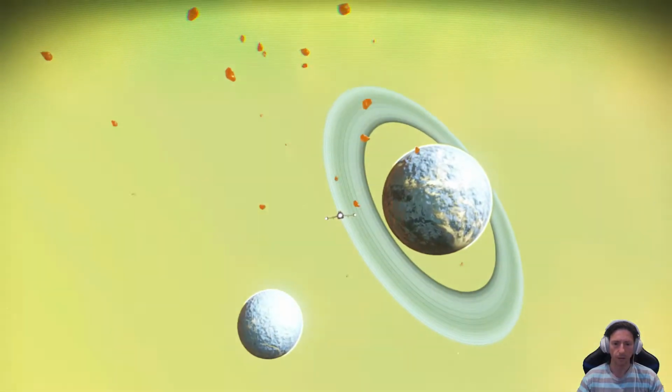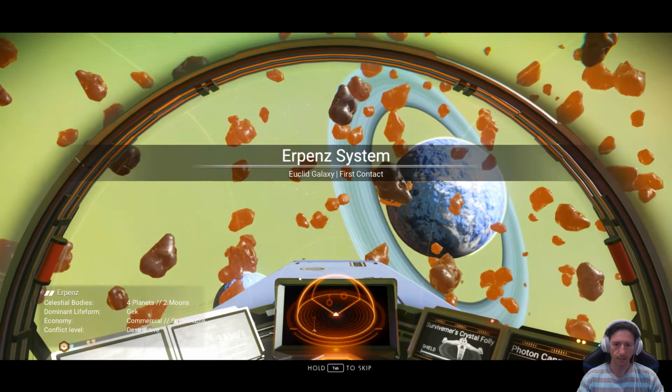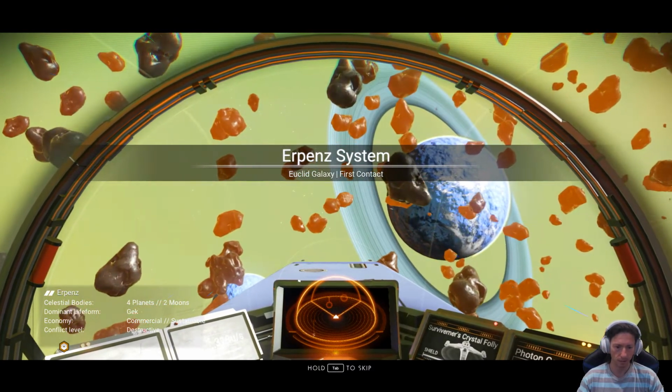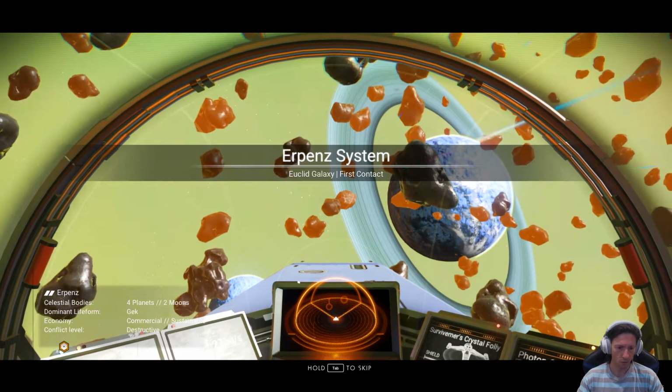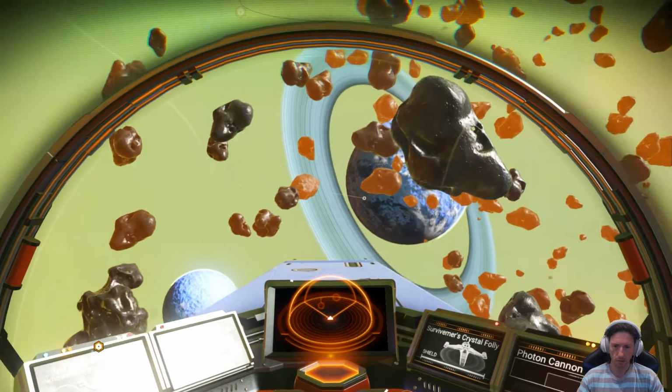See where we are. Urban system, Euclid Galaxy, first contact. Four planets, two moons. Dominant life form, the geck. All right.